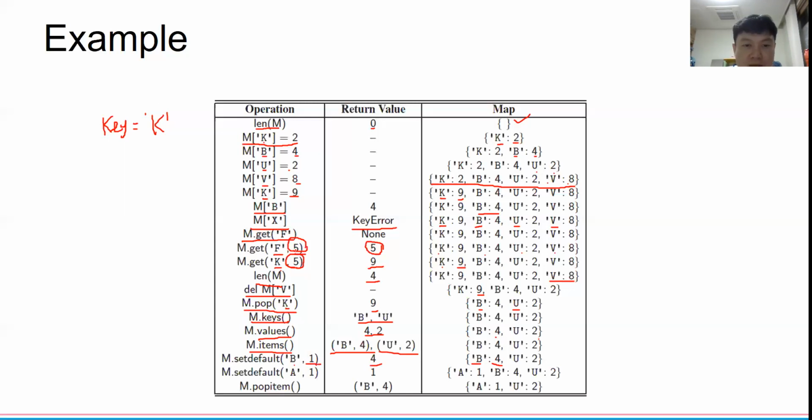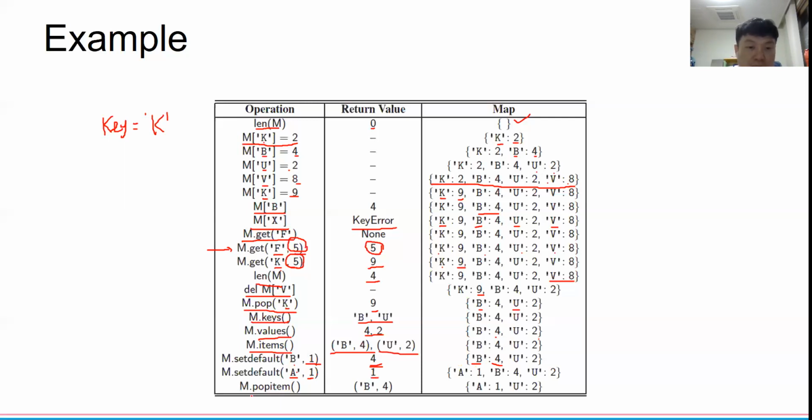The idea is similar to this one: if you find the item, then you just return the value of that item. If you don't find the key, which is a, because a is not in the map, and I put one value, which is 1, then I want to assign 1 to the key. So the return value will be 1.